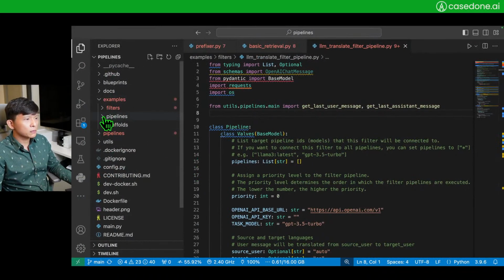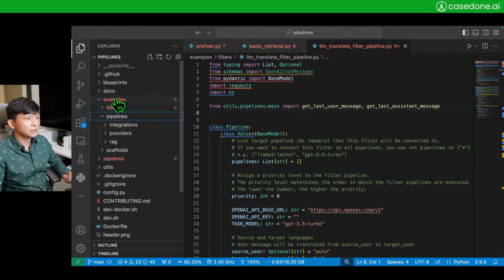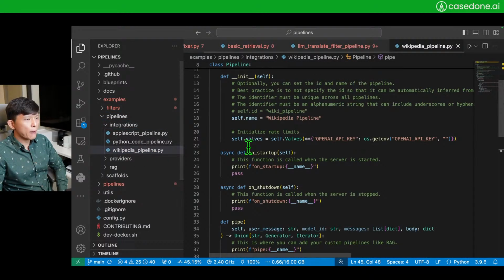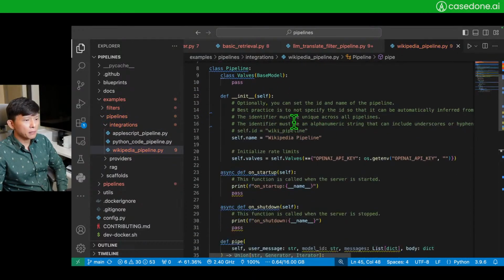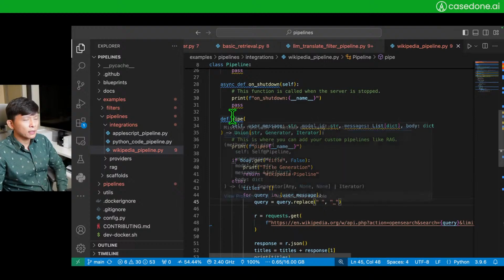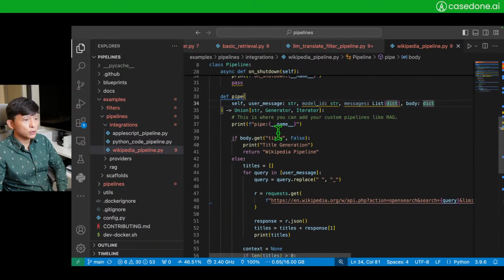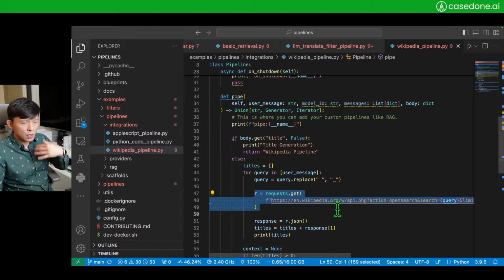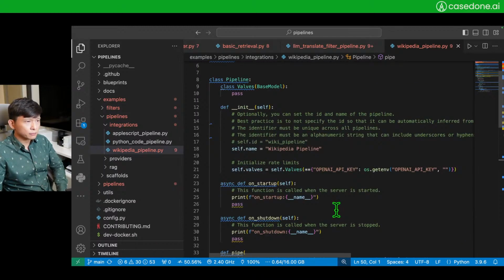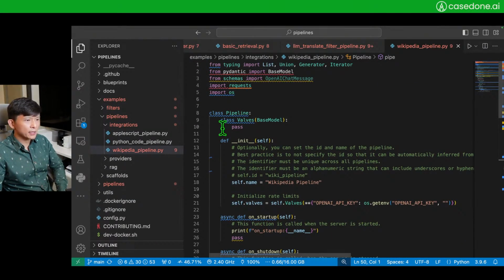So here we go. Inside this pipelines examples folder, you can see integrations. The web Wikipedia pipelines show you the ability to use a web request or API call, but the structure is like this.